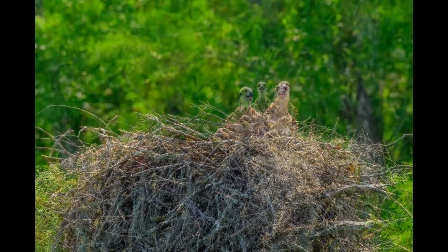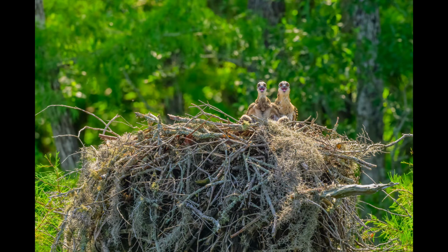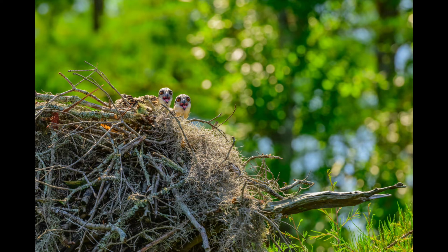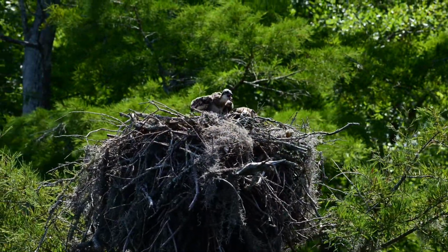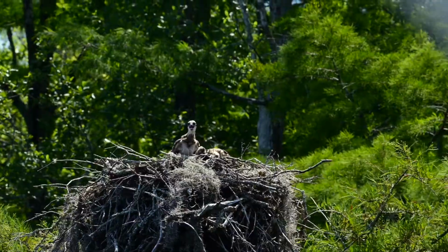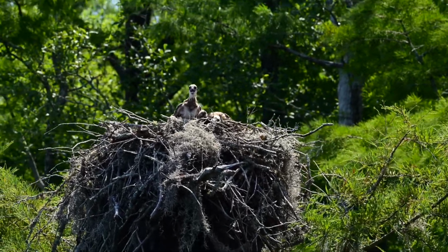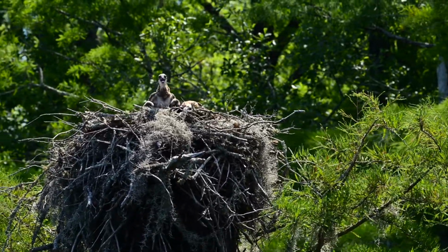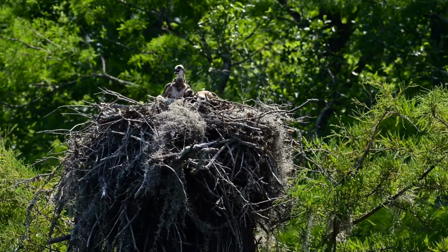And you'll see a video in a little bit where they'll do that head swaying effect that I was talking about before, that you saw in one of the earlier videos. They're real cute, aren't they? Now here's the video, and at this point, the one on the right-hand side just kind of put its head down. I think it's just getting really, really hot. Later on, it does raise its head, so it's a good sign that it was okay, but at this point, it got a little nervous.